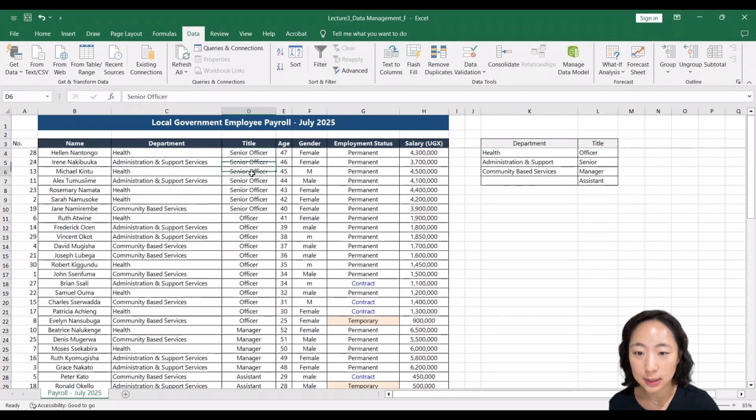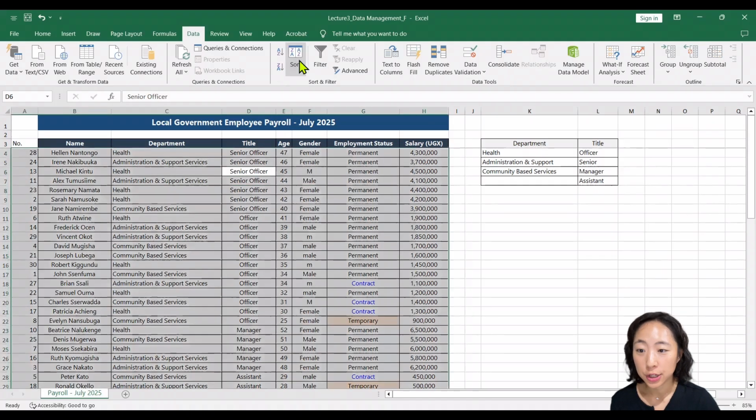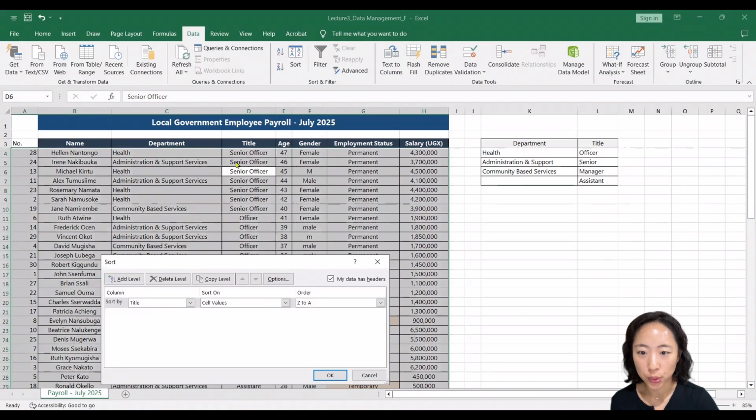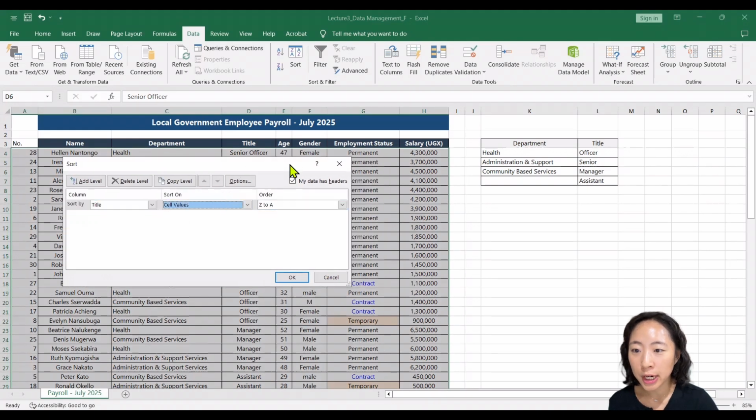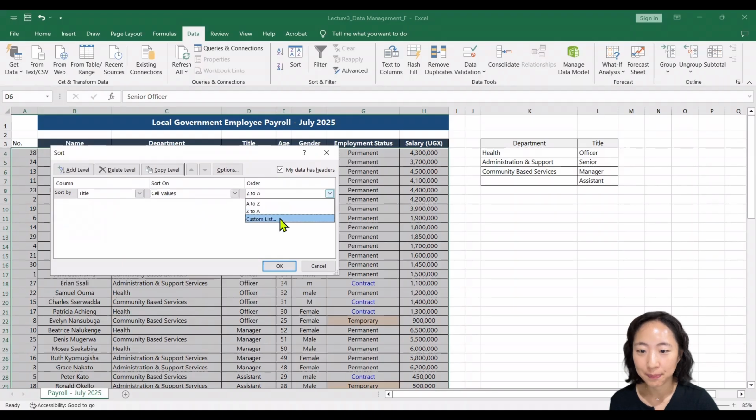This is called custom sort. Click the big sort button here. Here you can define your own sorting rules. Let's sort by title, then sort on cell values, and for the order you can click custom list.